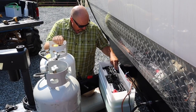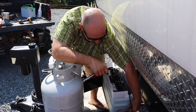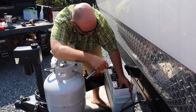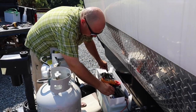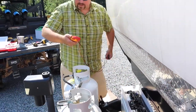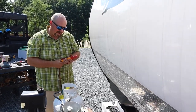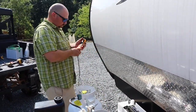Before we started this project, I have a battery disconnect inside the camper and I did disconnect it, so there should be no power load on these batteries as we're doing this. The charger is not trying to charge them, so I'm not getting any arcing — that's a good thing. I want to check my voltage just to make sure we're good. We're at 12.7 volts, so each battery gives off about 6.3 volts; running them in series gets us to 12.7. I'm going to go inside, turn on the battery disconnect, and confirm we're charging — 13.4 volts, so we're charging now.